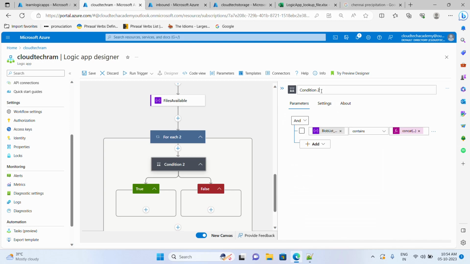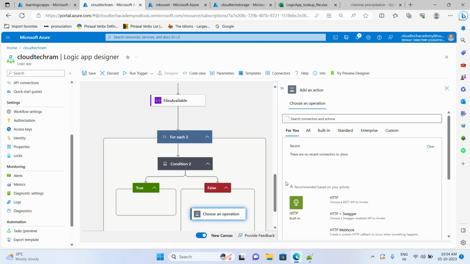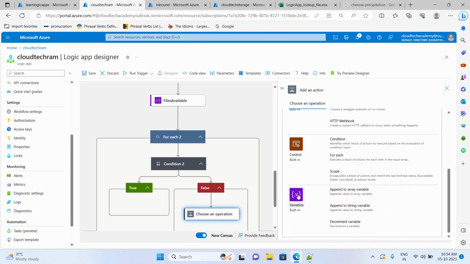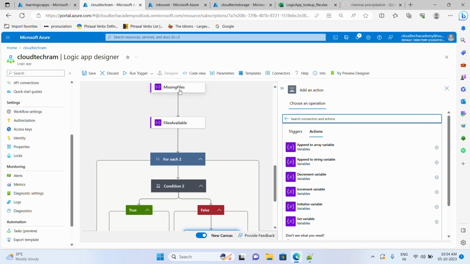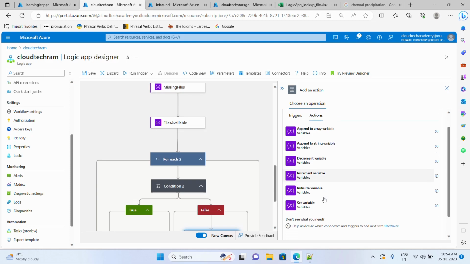We are checking for each of the items whether this is available in the list of blob items, right? If it doesn't exist, it will go under false. So under false, let me add action, variables. If you remember, we have created one variable which will have the list of missing files.